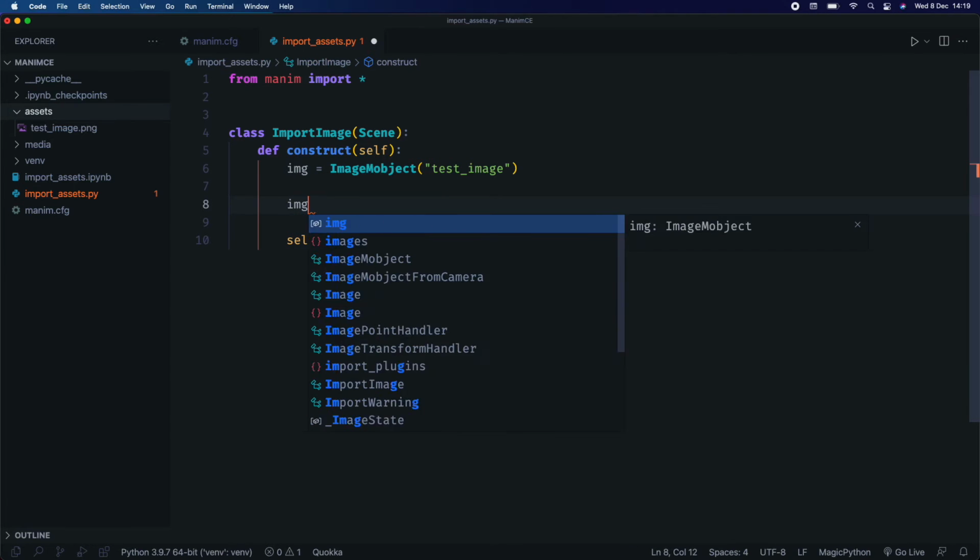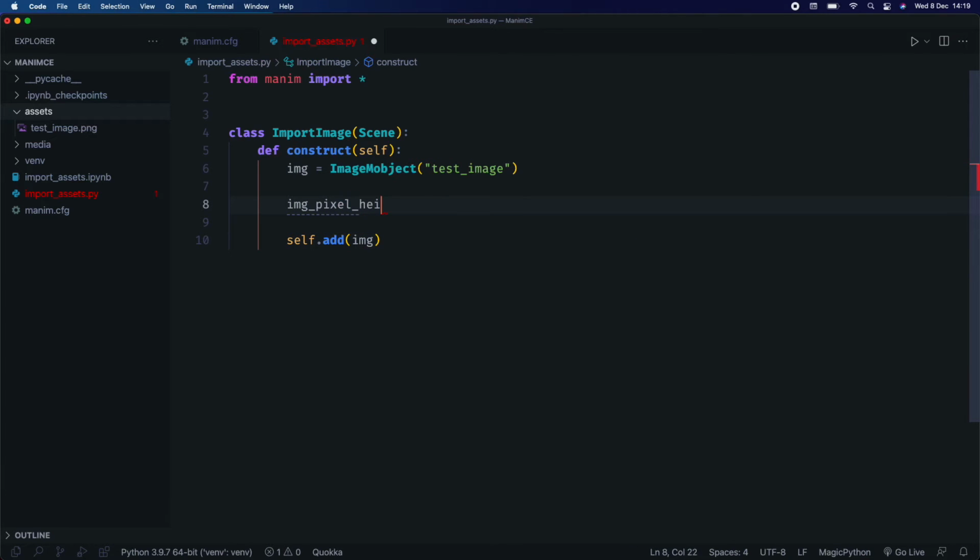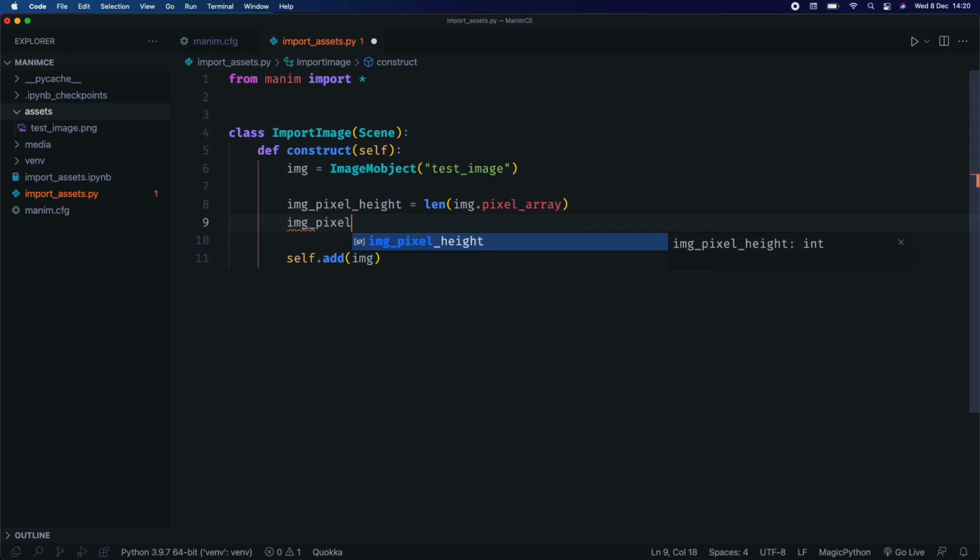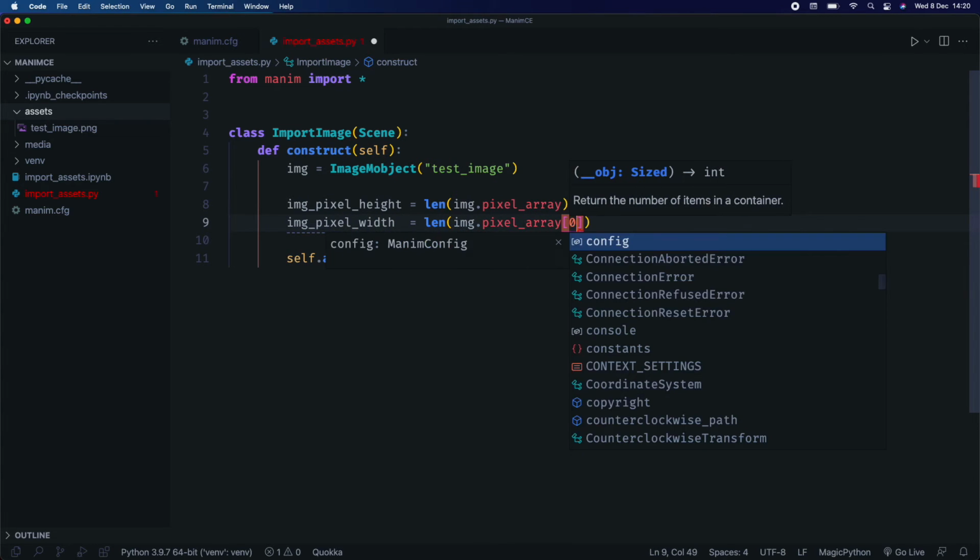For example, we can know the height of the image in pixels if we calculate the number of elements of the pixel_array attribute. And in the same way, we can calculate the width by calculating the size of the first element.